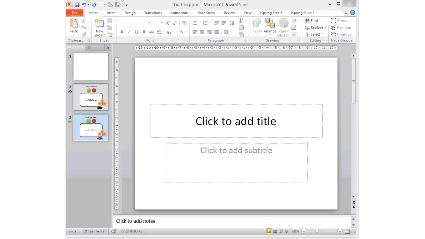And you can also use branching scenarios. You can use the quiz inside of iSpring to do these branches, or you can do branches by links inside of your slides.